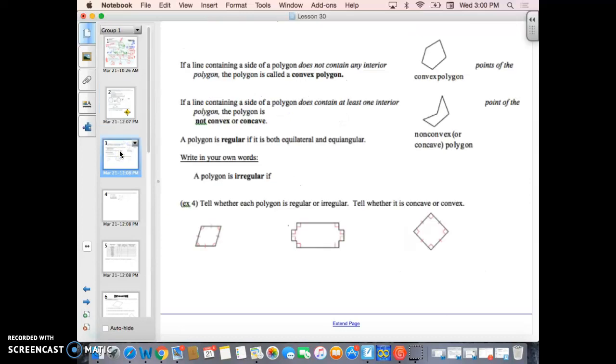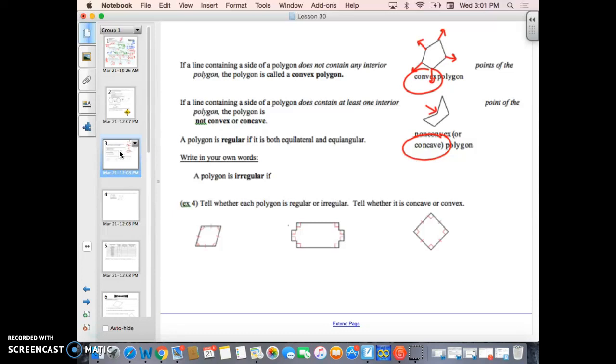So then you can have a convex or a concave polygon. And the way I like to look at it is the corners, I look at them as arrows. So if you notice, this here is an arrow going out, like this, and this is an arrow going in. So if there is one arrow going in, we call it concave. If all the arrows are coming out, we call it convex, okay?